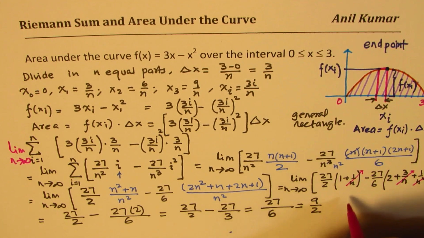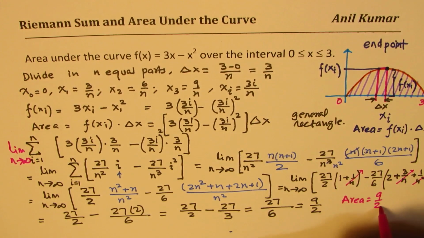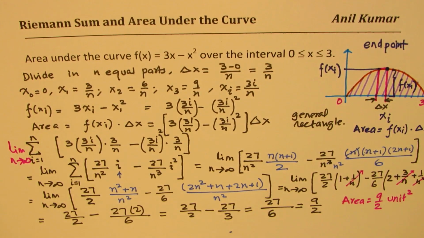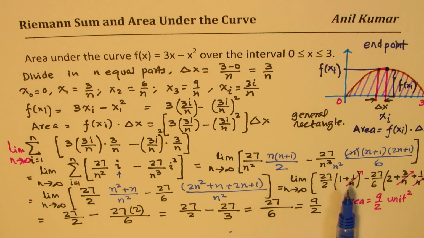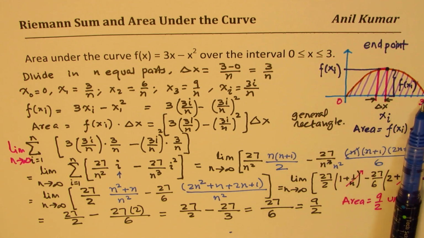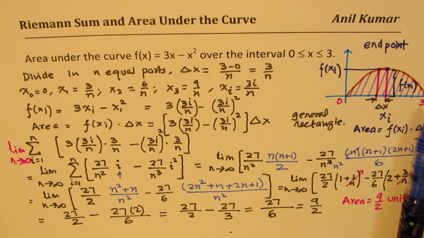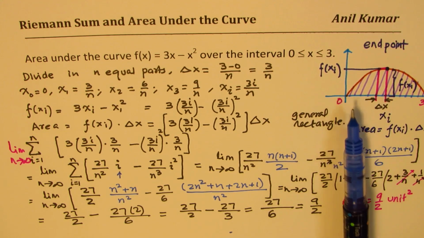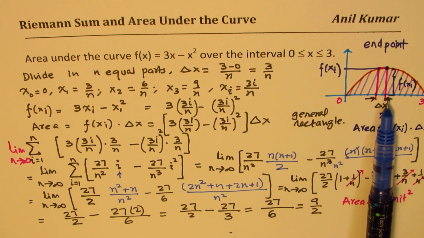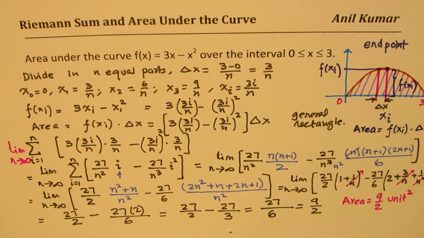So what you find here is that the area is basically equal to 9 over 2 units square. Is that clear to you? Right? So these are not so difficult calculations if done like this. Now what we have done here is found the area between 0 and 3. In the next exercise, you should do it yourself, from 0 to 2, and then we'll do some more operations to get to our final result.